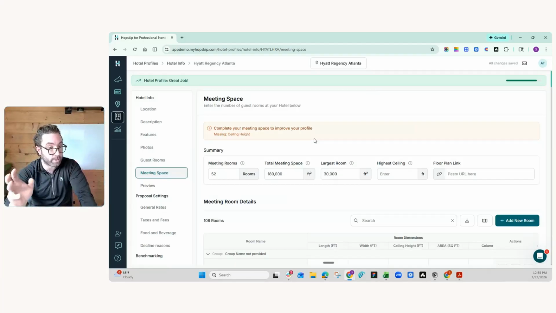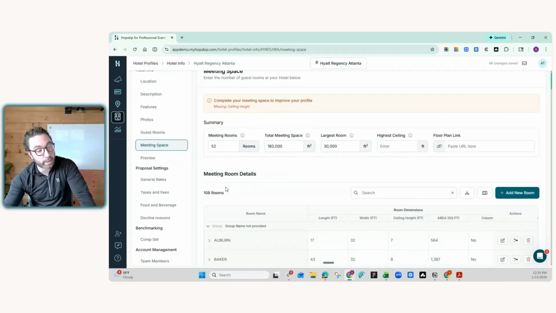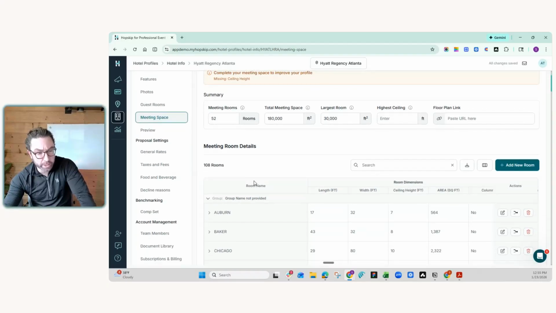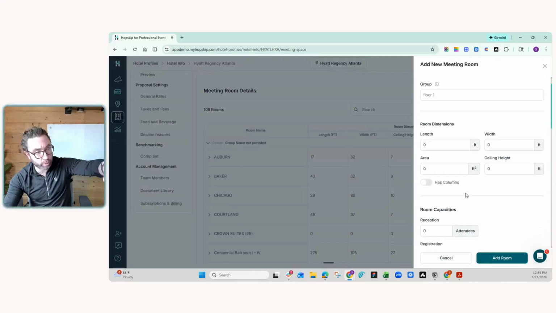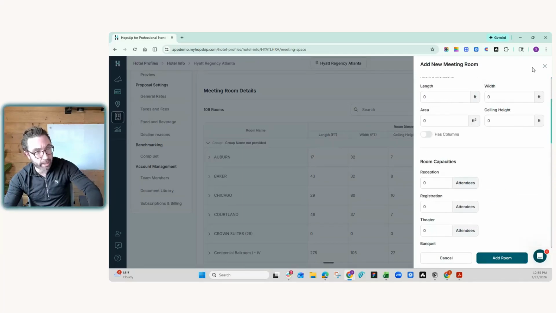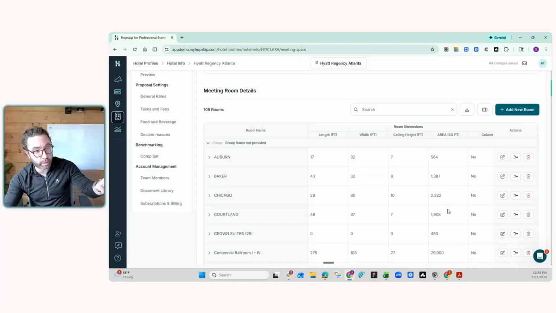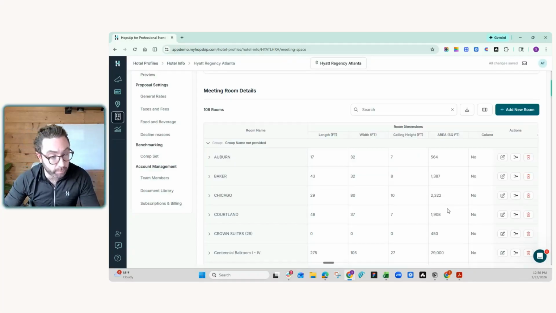Your meeting space is where I was mentioning earlier. Spending time on this section of your profile is going to save you an immense amount of time downstream. What I mean by that is you'll come into here once, you'll add the standard meeting space information like number of meeting rooms, total square footage of meeting space, largest meeting space square feet. But then you'll also be able to add your capacity information down here. You add this information by clicking add new room. You enter the details of that event space, click add, and now that room is saved and added to your profile. So anyone on your team, when they're getting an event space request, can easily assign a room by just clicking a drop down, essentially.